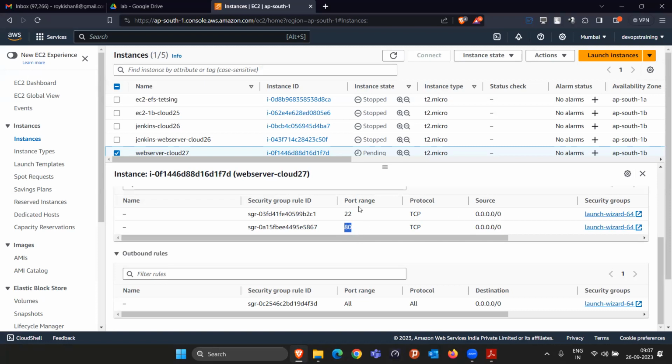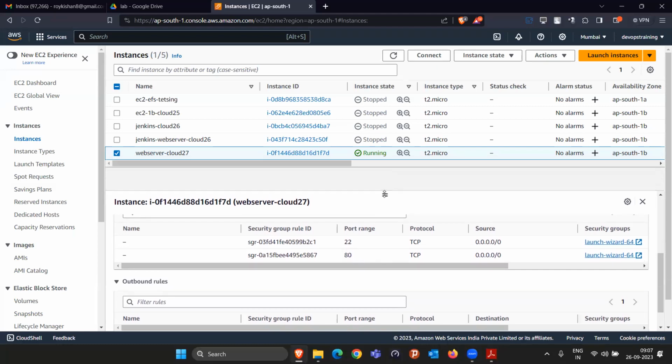Similarly, anybody from the world, if somebody wants to log into this machine using port 22, they can do that. Since port 22 is open, that's why from our laptop we are able to connect to this particular EC2 instance using PuTTY or SSH. Similarly, if port 80 is open, then anybody in the world, wherever you are currently, once I host the website, you'll be able to see it. Okay. So that's the thing.